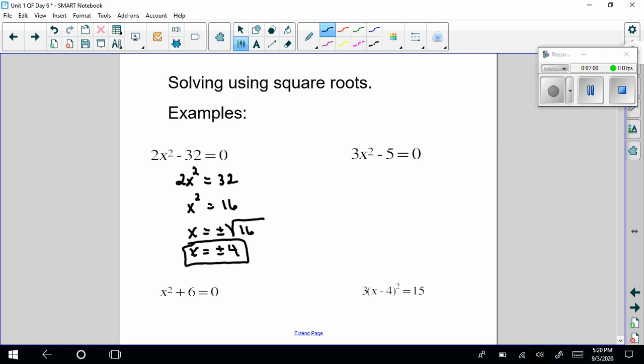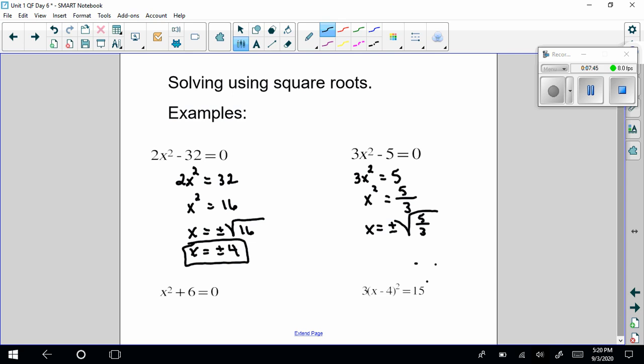Okay, so this one is in the same form, except my numbers aren't going to divide nicely. I'm still missing that bx term. So 3x squared equals 5. Move that 5 over. So divide by 3. So x squared equals 5 over 3. And you're going to learn in Algebra 2 that fractions are better than decimals 99% of the time. So now I need to take the square root of both sides. Got to remember the positive negative to get my two solutions. And I get the square root of 5/3.